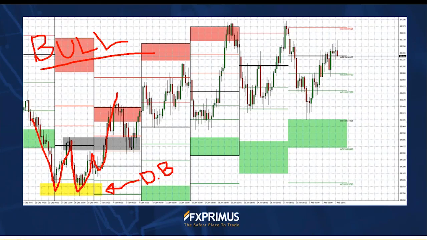Well, maybe there's a daily pivot point. I mean, this is a 4-hour chart with weekly pivot points. So maybe when I drop into a 15-minute and I show some daily pivot points, maybe there's a daily pivot point there. Maybe we have a change of trend happening on the 5-minute chart. Maybe you have an RSI or a MACD or stochastics, whatever indicator you'd like to use. They're all good as long as you know how to use them. And I've gone over how to use a lot of these indicators in the webinars.